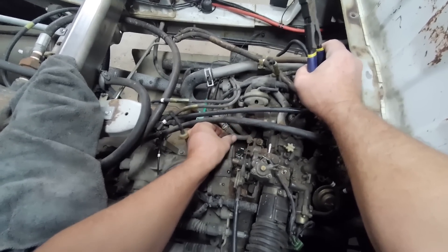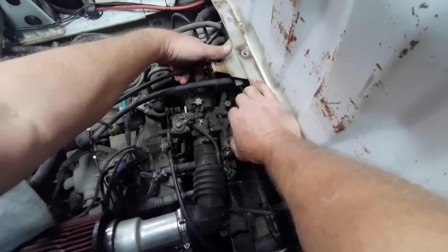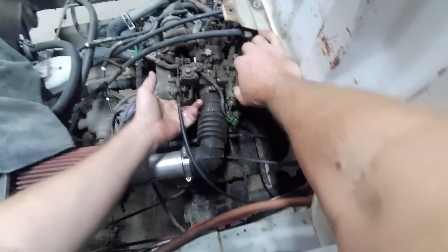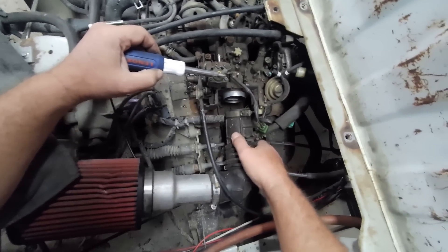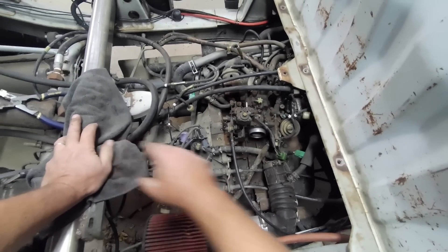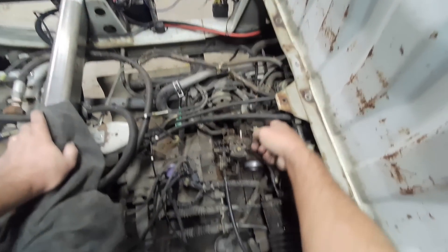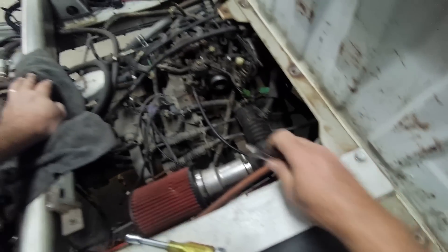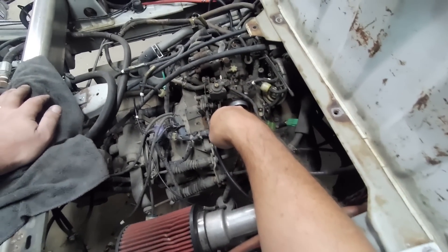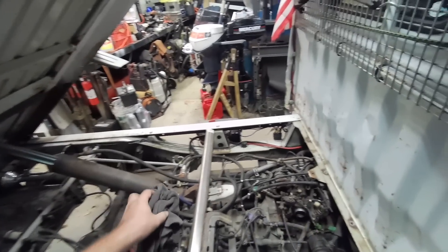That throttle cable would have been an issue. Looks like I've got enough room to get that bolt. This carburetor did leak a little — when I shut it off I could smell it, once in a while, not all the time. Vacuum lines on this are extra important, and you know why, right? Because the locker, the four-wheel drive axle disconnect, and a few other things work off vacuum.